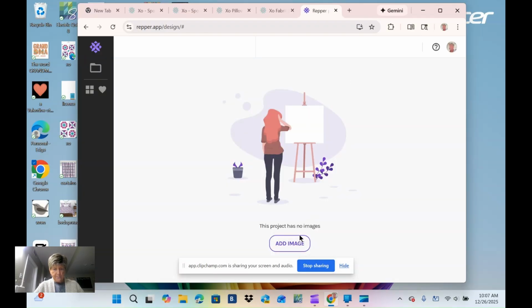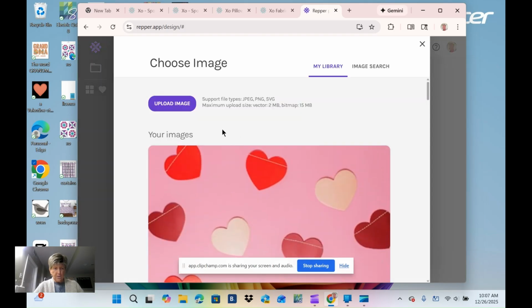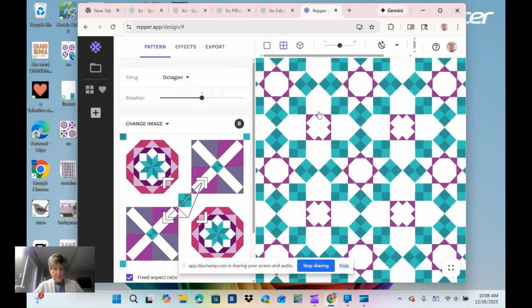So I'm going to add an image, upload image on my source image. And look, I already have a pattern over here. Yes, I do. I think that's pretty awesome. In fact, I think this would make a gorgeous cheater cloth. Isn't that neat? You could also rotate and do different effects. But let me just play here for a little bit. I actually like that one, so I'm going to add it to the collection so I don't lose it.